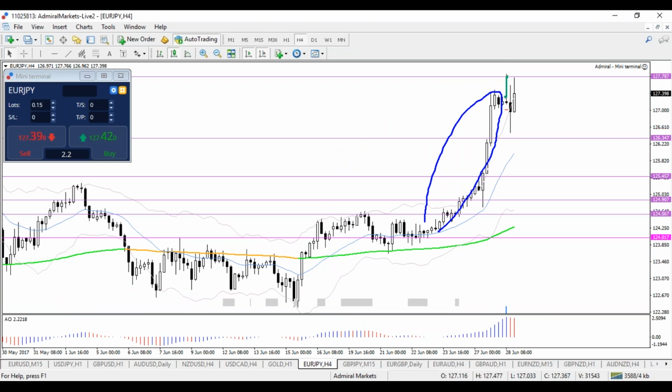Strong candles indicating large momentum. And we were analyzing yesterday that the euro-yen seemed like the best one for an upside continuation after a bull flag retracement had occurred. One of the reasons was because this is trending. Look at the price above Keltner, which is an MT4 Supreme Edition tool specifically for Admiral Markets.